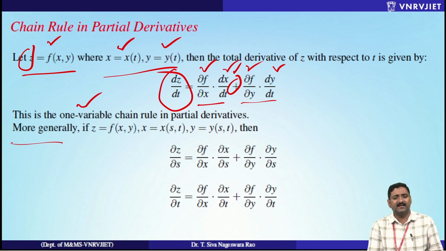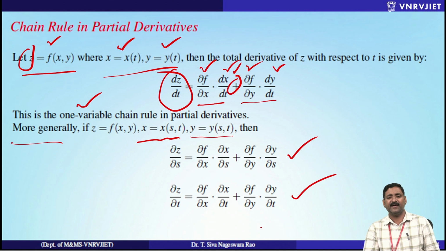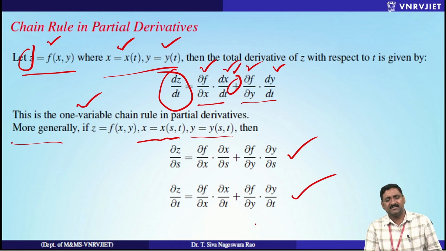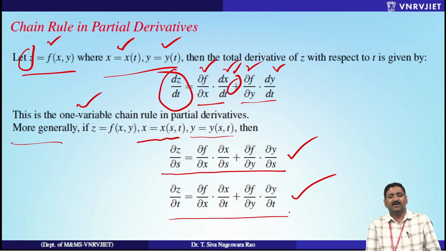Now we will see generalization. Z is equal to f of x comma y, where x is a function involving two independent variables, y is also involving two independent variables. In such cases, we will find two partial derivatives. One is z is depending upon s, z is depending upon t. Why? X comma y is depending upon s comma t. By transitive property, z is depending upon s comma t. Z is depending upon more than one independent variable. We will talk about its partial derivatives. So, dou z by dou s and dou z by dou t.